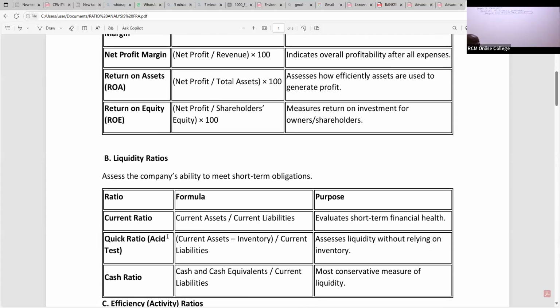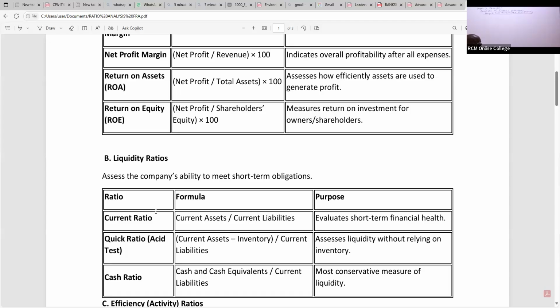We have famous liquidity ratios. I'll just move fast because I'll be doing a question, which you will be able to see how the formulas are being applied. So allow me to move with speed just to explain this. Like now, current ratio, which is one of those best liquidity ratios. To get current ratio, we normally take current assets over current liabilities.